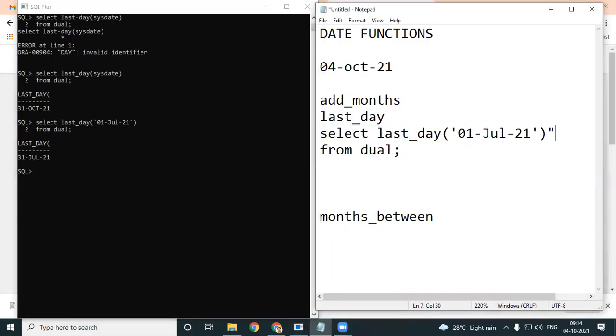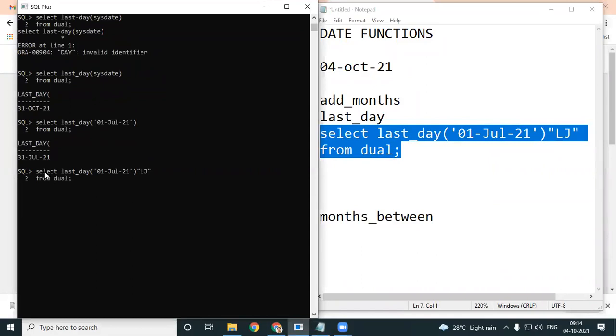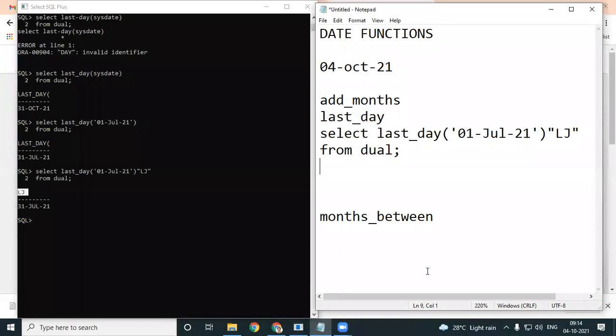You can give an aliasing for that field. So instead of this particular thing, last_day, blah blah blah, which I get over here, I've renamed it to LJ. Okay, so this is how you work on last day of the month.